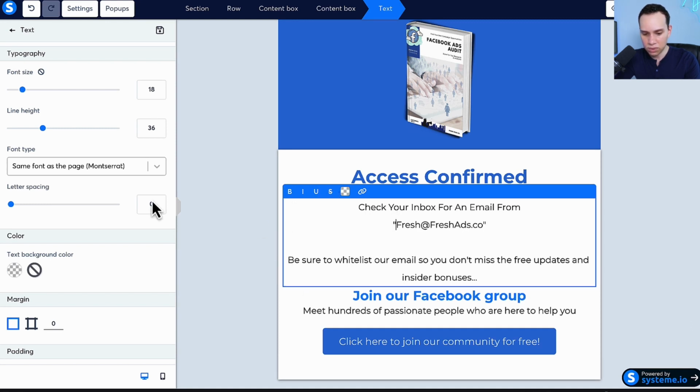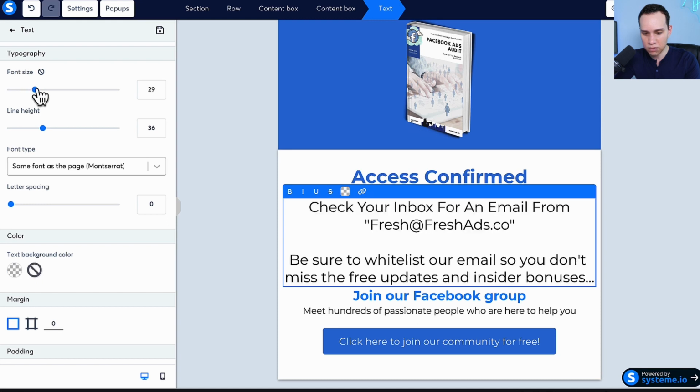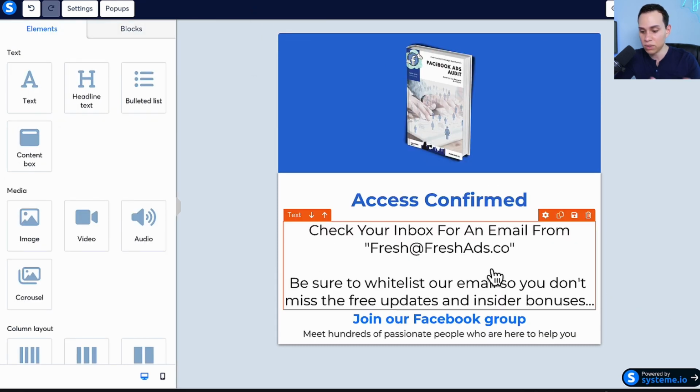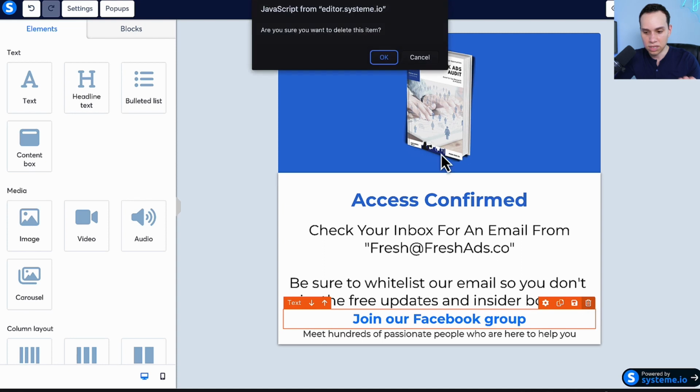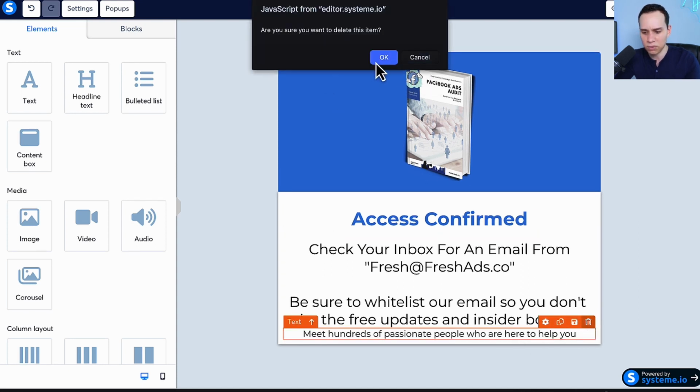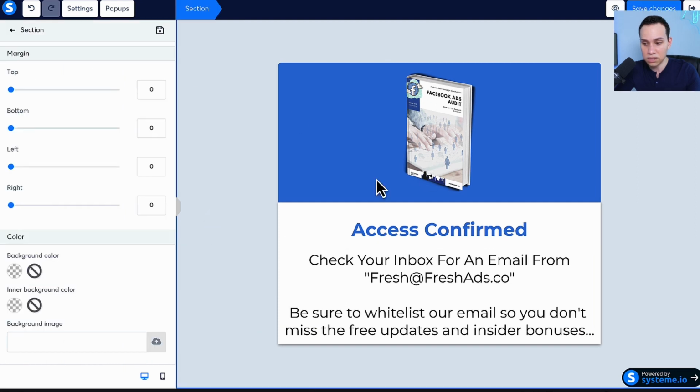So if anything, we'll go ahead and take the font size up quite a bit. Let's say 29 is probably more than enough. And I'm actually going to remove this button because I don't want them to do anything. I don't want them to be distracted. They're either going to check their inbox or they're going to suddenly decide that they don't want what they just opted in for. And so this is all we need to do. I'll go ahead and click on Save Changes. And this is all we need to do for our thank you page.